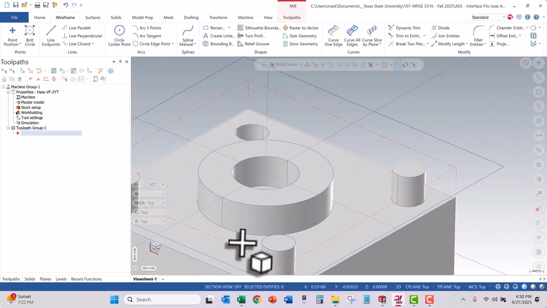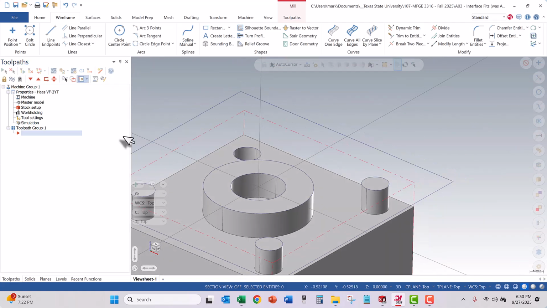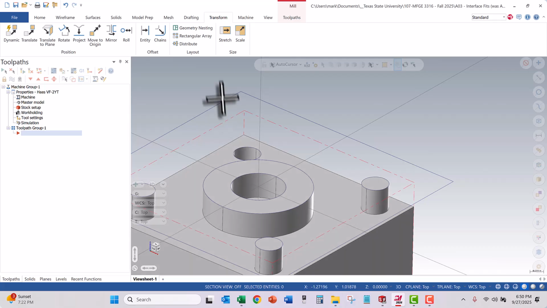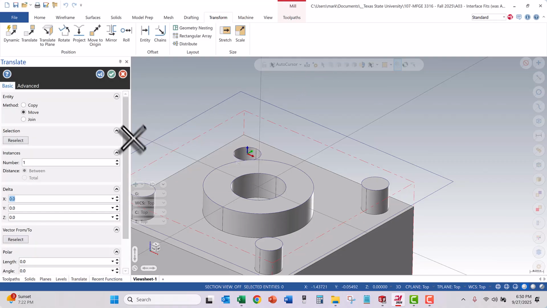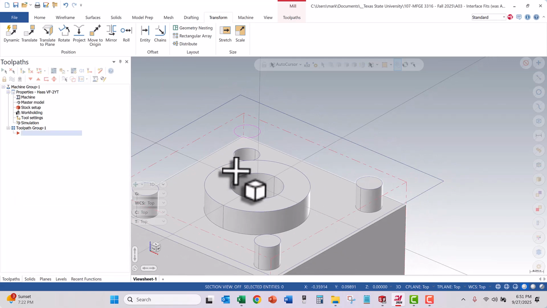Now this one, again, it doesn't really matter. It's just a Z doesn't matter. But I want to go ahead and transform this thing up 1/4 inch so we can do some practice wireframe geometry. So I want to transform, I want to translate, I want to select this guy, say in selection, and I want to move it up 1/4 inch. And there it goes, hit the green check box. Okay, I want to make 2 more circles. I want to make a circle on the outer and inner here. That should take care of all my geometry I need.